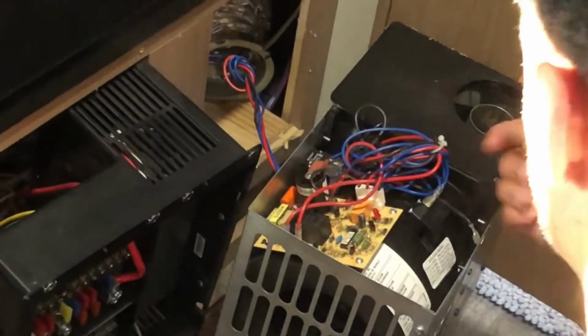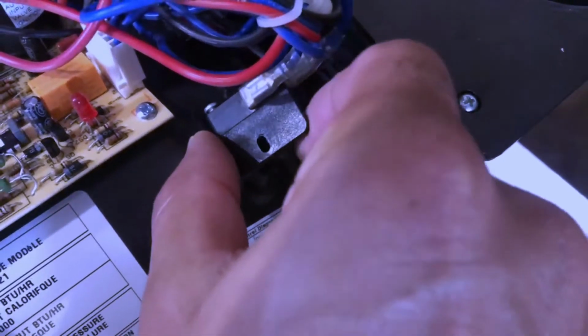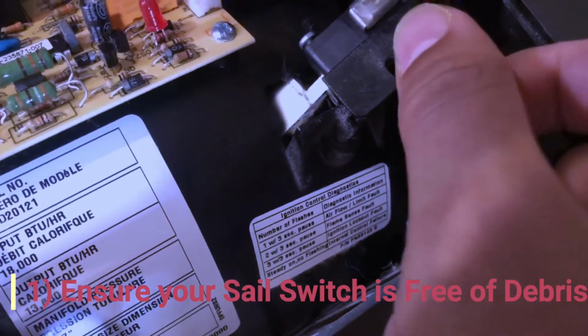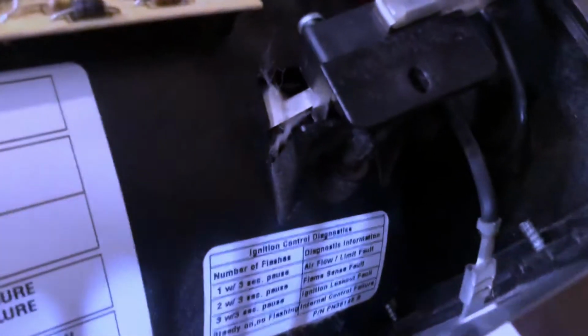Once that screws out. I don't know if I'll be able to pull this out with one hand or not, but you can see that it's in there, and you can see the amount of dirt and debris in this thing. So that's probably what's preventing this thing from turning off and on, from actually activating. So I'm going to clean this.